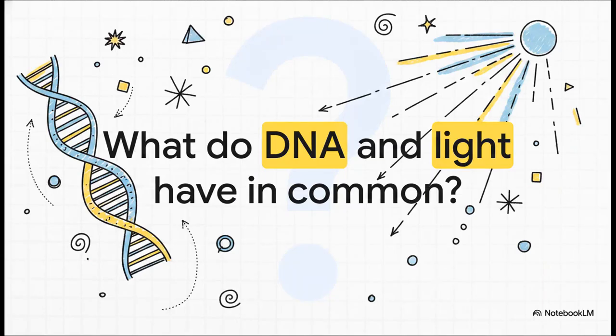To get our minds in the right place, I want to hook you immediately with a question. So, what do a strand of DNA and a beam of light actually have in common? I mean, on the surface, they seem like they belong in entirely different universes, right? One is the literal biological blueprint of life, and the other is just a physical phenomenon lighting up the room around you. If we rely on standard rote memorization, there is absolutely no way we'd ever put those two together. But today, we're challenging ourselves to think way beyond the flashcards. So keep that question right in the back of your mind.